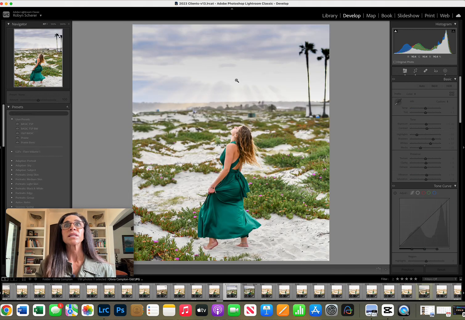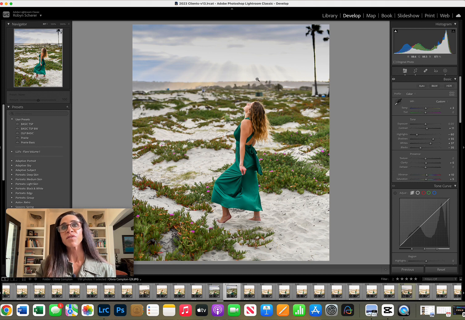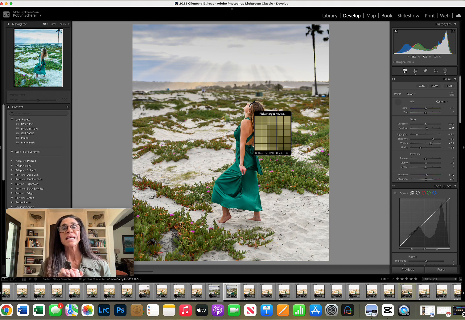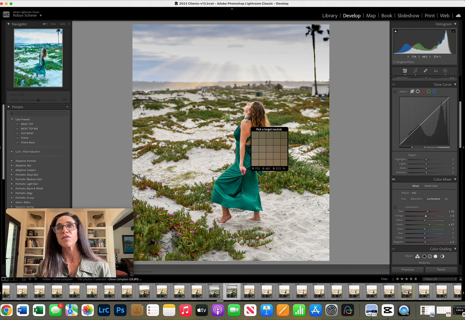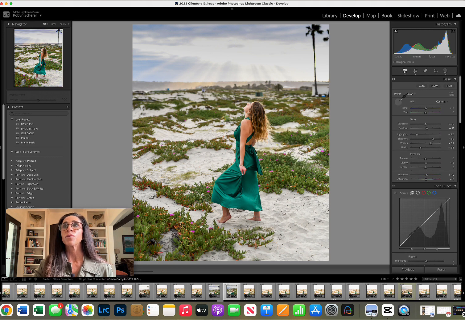So if I want to go back to the other image, I actually kind of like this orange more. So from here, I'll go ahead and check her skin tone. So we're at 85, 79, 73, which is close to 85, 78, 68. If you're a couple numbers off, as long as it's not crazy, you can work with it. You could bring up her skin tone and make it a teeny bit lighter with the luminance slider, just a hair, and we're kind of back to perfect, 77, 68, 57, because you would be looking for 75, 65, 55. I'm perfect with that, so I'm going to leave it.